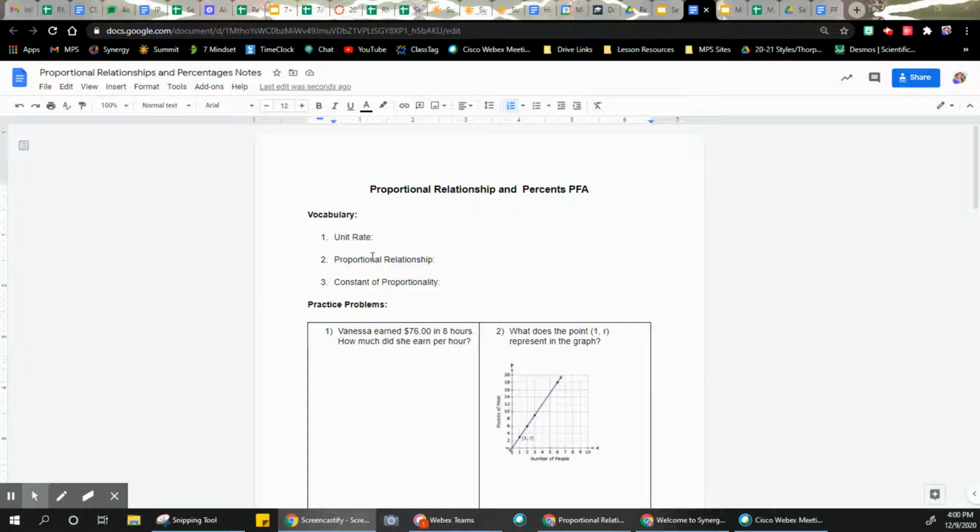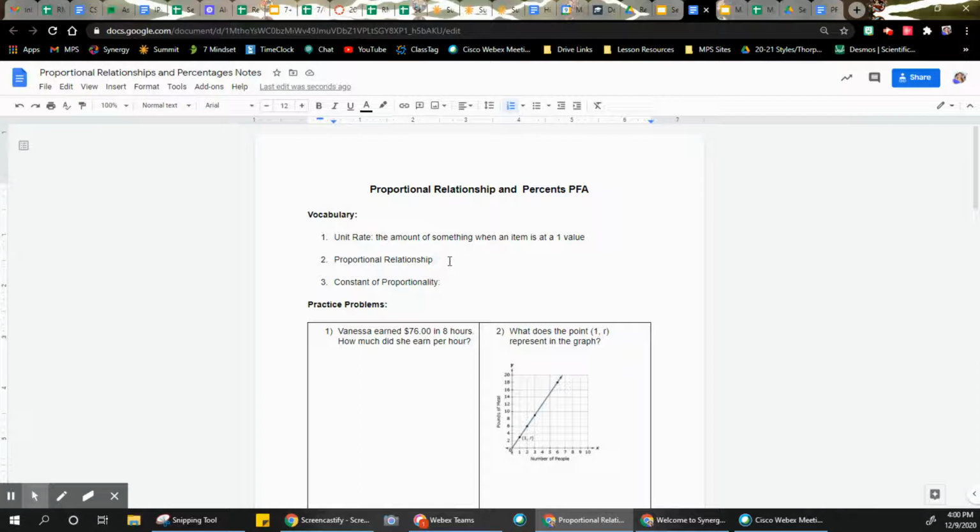So first, let's start with some vocabulary. Let's talk about unit rate. Remember that unit rate is the amount of something when an item is at a one value. So often we talk about this as being like the price per one, or the words per one, or something per minute, something per hour. That's the unit rate. That's at the base value when we're measuring by ones. How much is it?